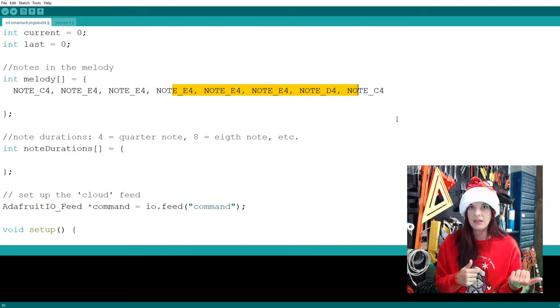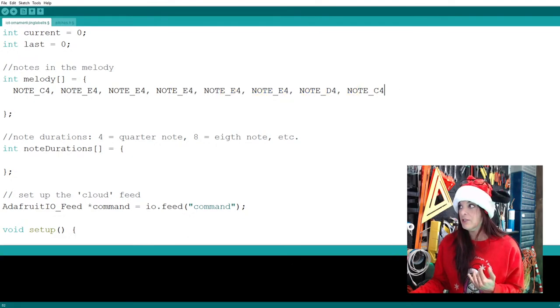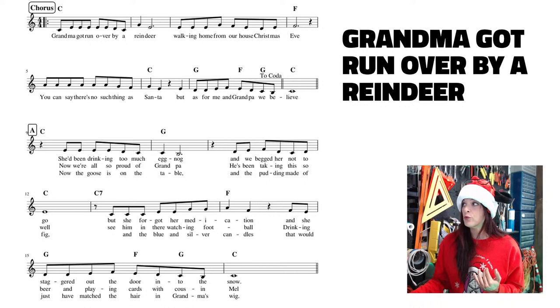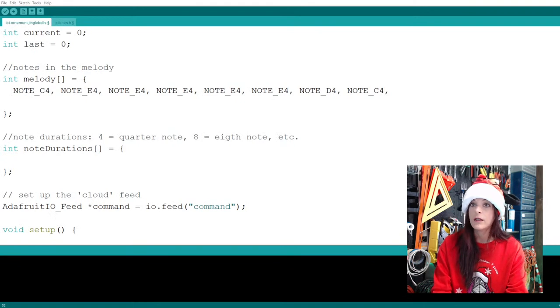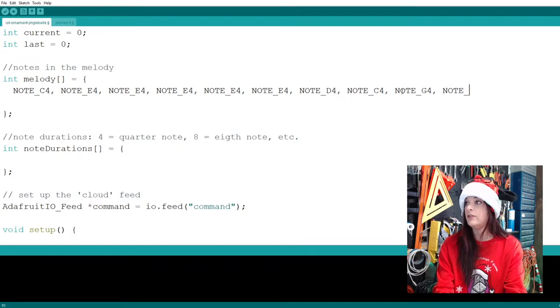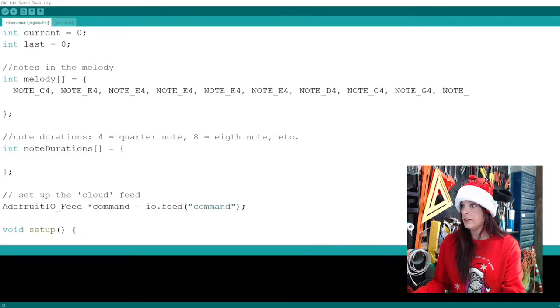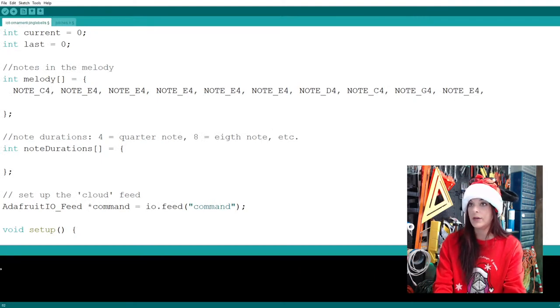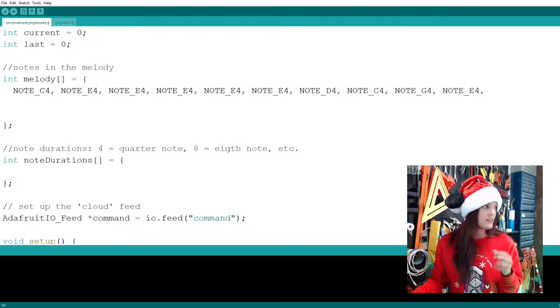When we listen to it and there's a mistake, we want it to be easy to find where this mistake is. So what I tend to do is put two measures on each line. And then when I start a new line, I put a return space, and you'll see what I mean. So for this one, we've gotten through one measure. So let's go ahead and do that second measure, which is a G quarter note. So here we're going to do note G4, and then note, I forget already which one the other one was, E. So that's an E4. All right, so let's go to our E4, comma. Now we've gotten two measures, so I return down to the next line just to make our lives a little bit easier.